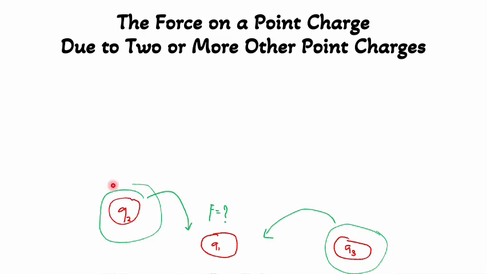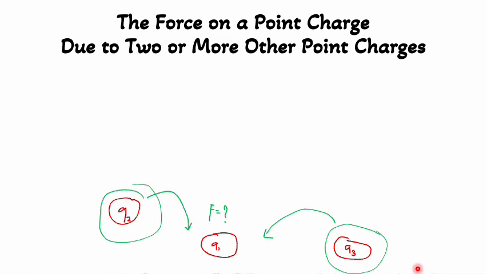The same goes with Q2. Anong force ang na-experience niya because of the presence of charge 1 and charge 3? And the same goes also, of course, to Q3. What is the force that this charge is experiencing because of the presence of Q1 and charge 2? So, ayan. We can actually apply Coulomb's law when there are more than two charges present in a plane.